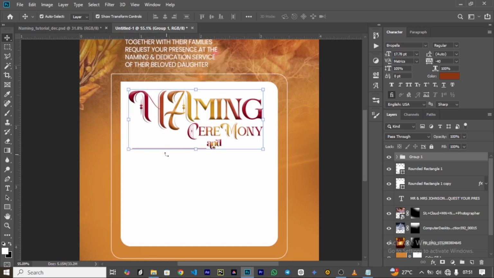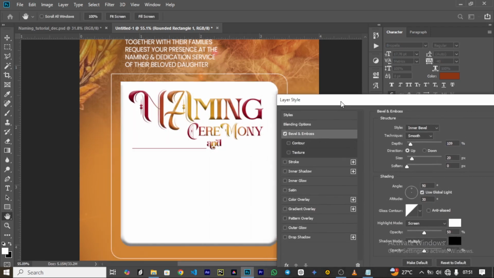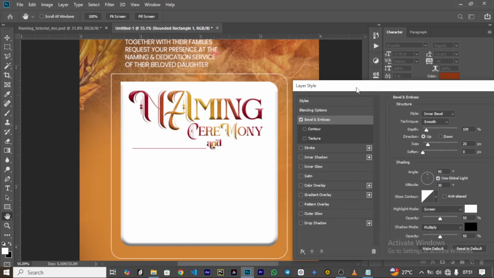So the next thing we are going to do on our flyer is change the whole nature of the middle or the inner rounded rectangle. All right, so I want us to give it bevel and emboss. So just go to the adjustment layer and then give it bevel and emboss. All right, but we set the bevel and emboss to inner bevel. All right, so change something like this. This is what I mean. We set it to inner bevel for about, maybe, let me say 71. Let's increase the size to about 71. I want us to have something like a 3D nature.